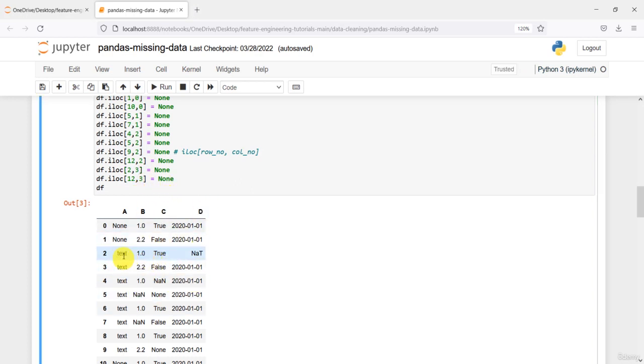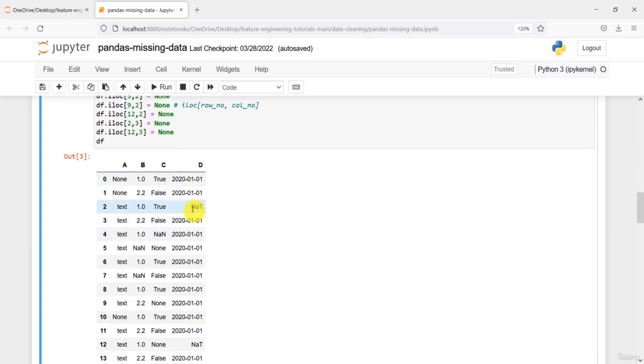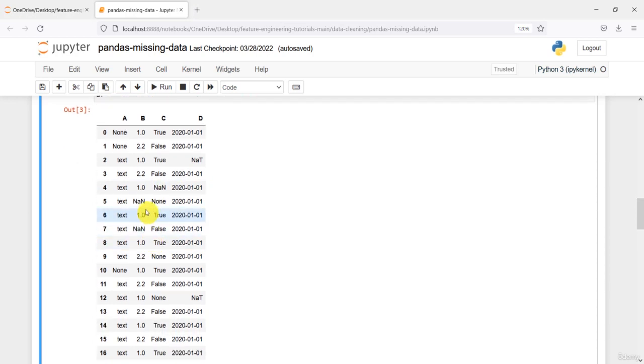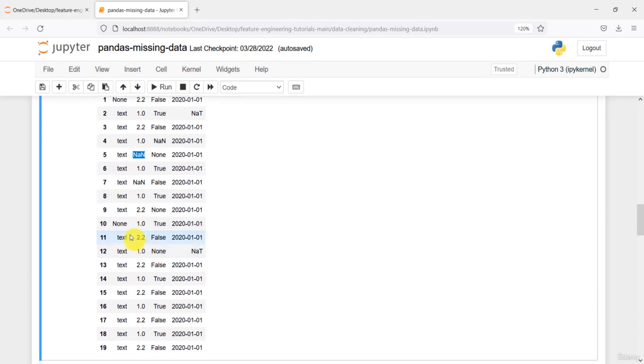So that means I'm adding it right here. That is the reason you can see NaT. Since this is the datetime field, NaT means not available time, and here it is a boolean. NaN is given, not a number, and NaN is also not available number. In the case of string, it is None itself.